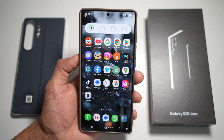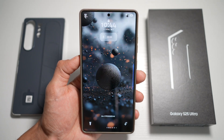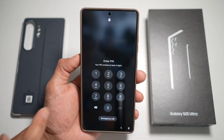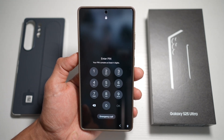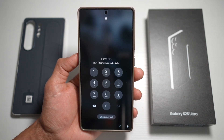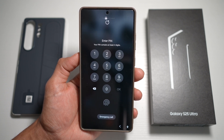Now when you are at that location and try to unlock, face unlock and fingerprint biometrics are disabled. You can only unlock the phone using the PIN. No one can play pranks on you as they cannot unlock your phone without the PIN. This enhances security and reduces accidental unlocks — especially helpful at home or when kids get curious with your phone. You have more control over your security.